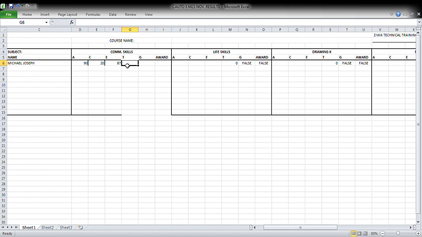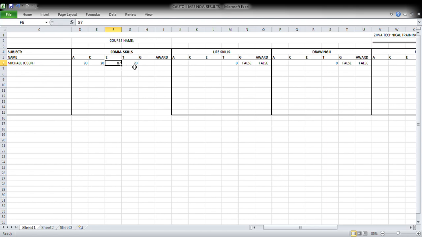You just press the equal sign, then SUM, open the parenthesis, the sum of the cut exam, which is E6, through F6, just click on the columns.